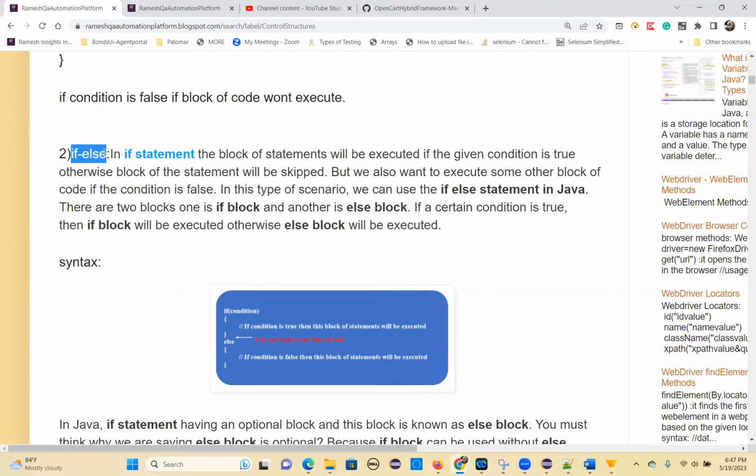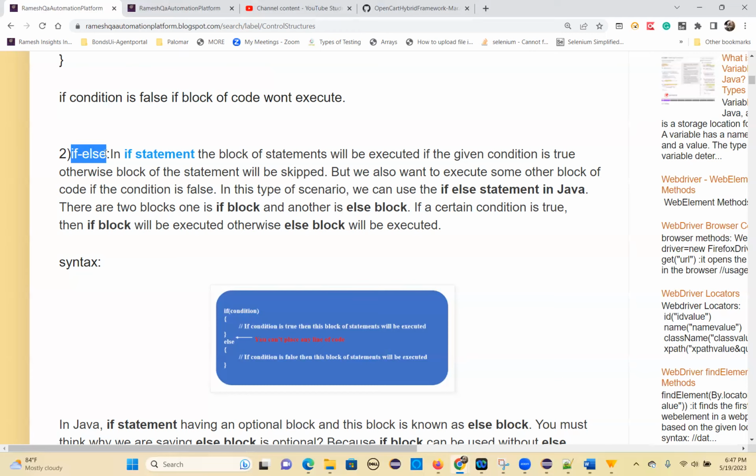if-else statements. Till now we tested only one condition.